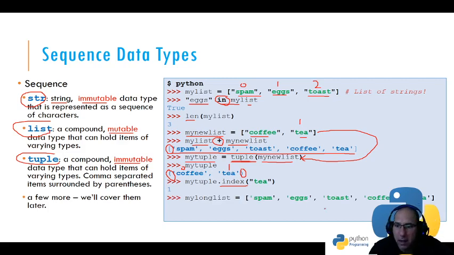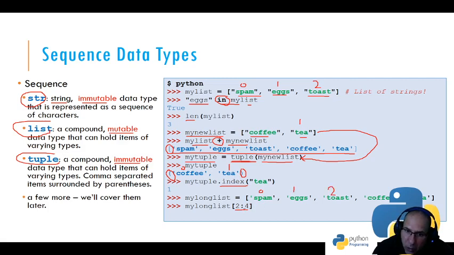I can create another list just like this, my long list, and I may use the subscript in this way. The subscript in this way is different from the one we saw before, which didn't contain the colon in here. This means from position 2 to position 4. This is position 0, this is position 1, this is position 2 included in here, this is position 3, this is position 4.